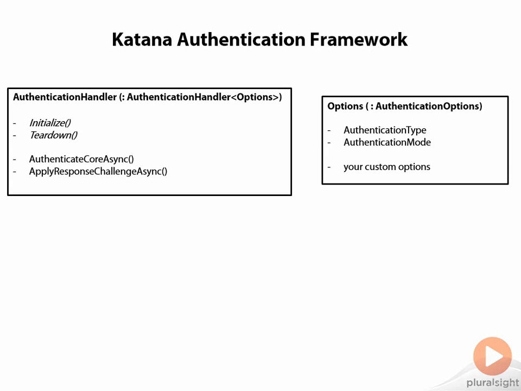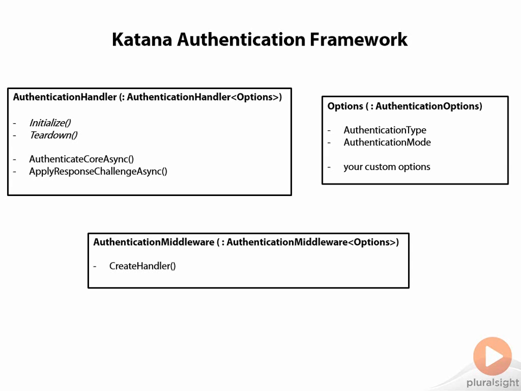On the way back, whenever you need to generate a response like a 401 with the authenticate header and the realm and all these things, they call the apply response challenge async method, where you basically inspect the response and figure out, oh, is it a 401? If yes, maybe I have to do something. If not, I can just do nothing in that callback. And then the last method that gets called is teardown, and here you can basically dispose any resources that you might need to dispose on a per request basis.